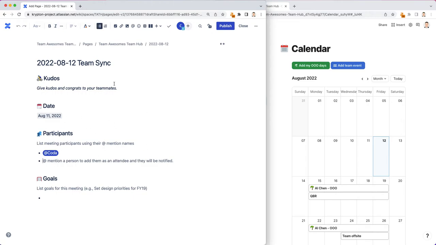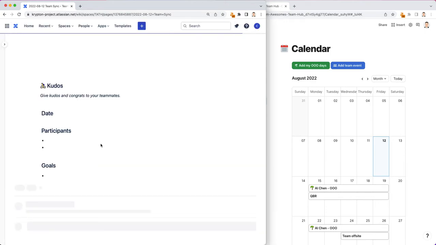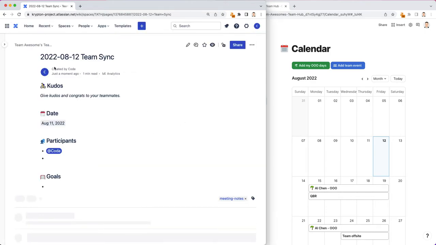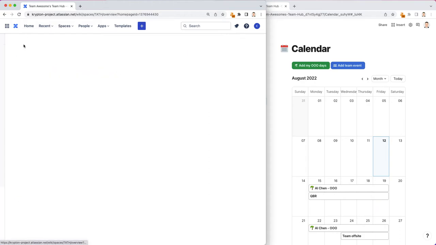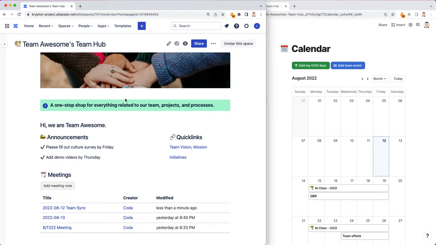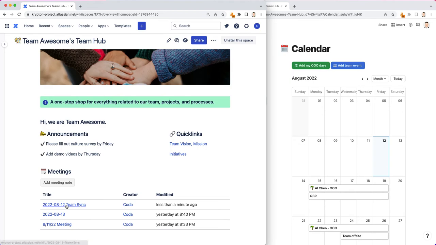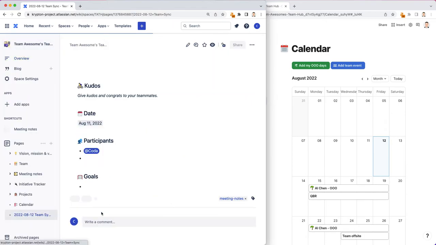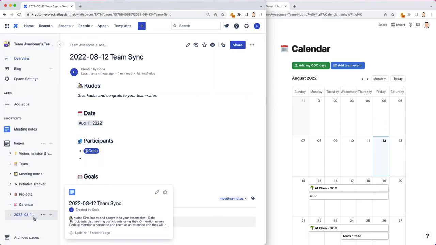When I'm ready to publish these meeting notes, I can hit publish. And hopefully this will show up in my content report macro. We'll have to go back, it looks like, to my home page. And there we have our new meeting note that automatically shows up in my content report macro. And if I click on this, it'll automatically bring this to my subpage here.